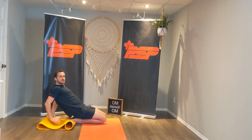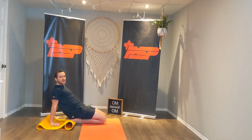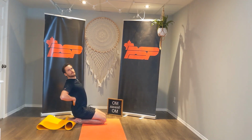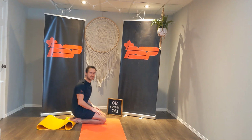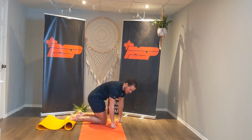If you're able to, you can go down onto your elbows, which I am not able to do, so I will not demonstrate that. Or you can lay flat on your back and raise your hands up to open up, making sure that your core stays tight and you're not bending with the back to reach, but you're lifting up with the arms. So those are the modifications for the first stretch that we'll be doing today.